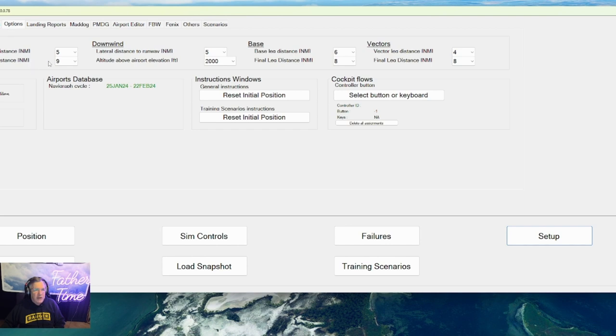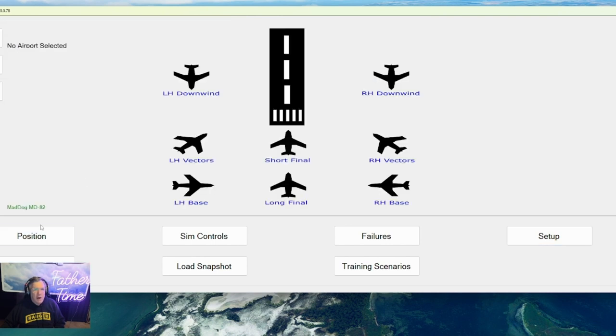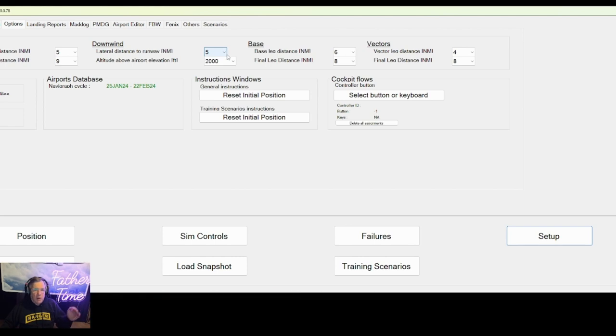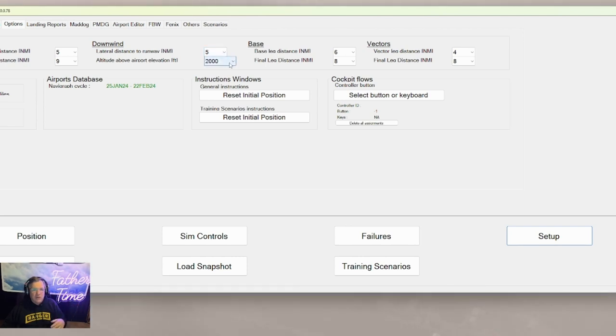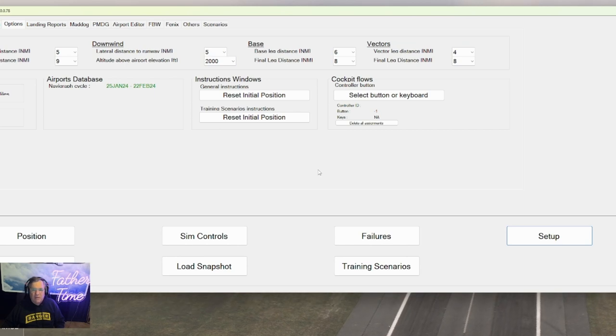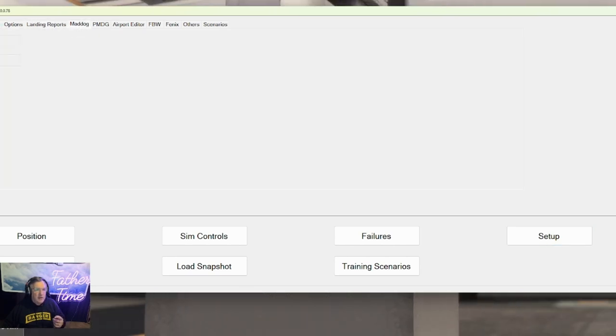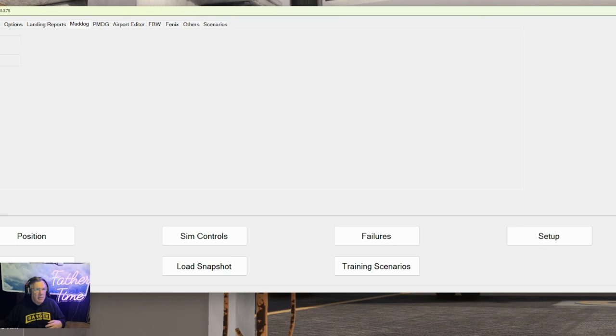We're under options here. If you want to do any kind of pattern work, you can say left downwind, and you come here to define what the left downwind would be, and put how many miles from the runway, usually about 5 or 6, and the altitude you want to be at. That's for another video. JP has done a bunch of that over on FSI panel videos. Also, you can come across landing reports. We'll judge your last landing. MADDOG, I've defaulted landing flaps 28 and medium on the auto brake.